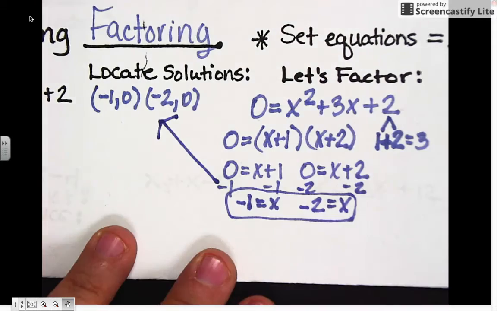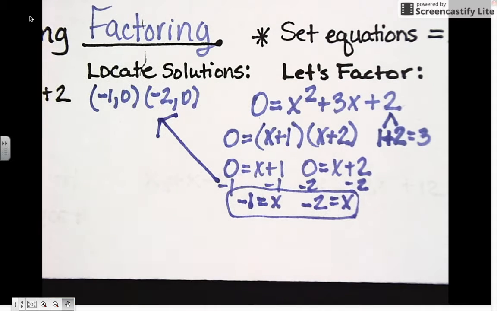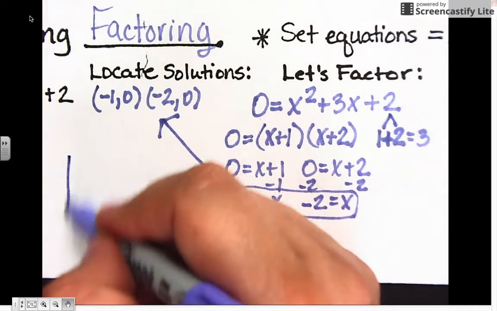Now we have created our two solutions, and they match the same solutions that we got with the graph. What do you think? I think factoring is kind of cool. If it's factorable, not everything is factorable. So let's try one more before I cut it out and I let you guys go for it. You know how to factor. The only new part is the solutions. So remember, I'm going to do 2 of them with you and then you're on your own.